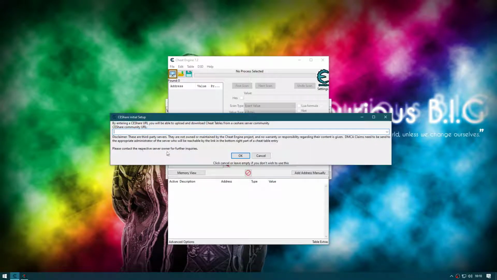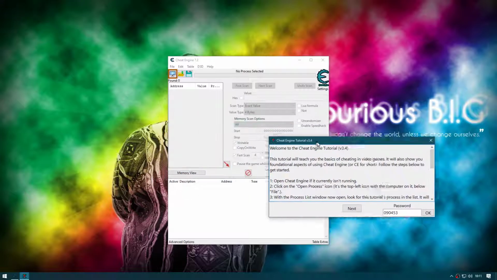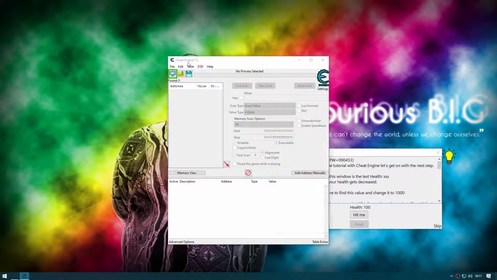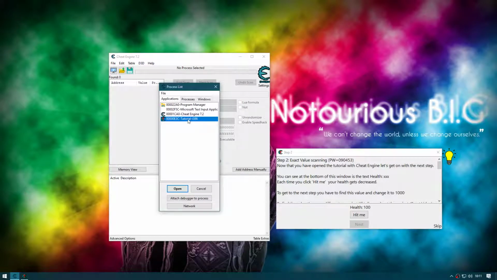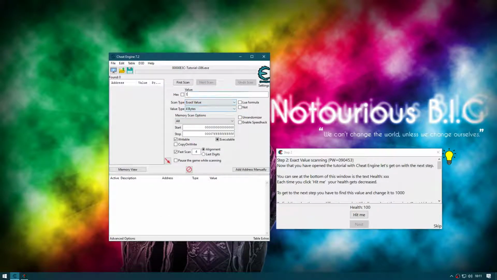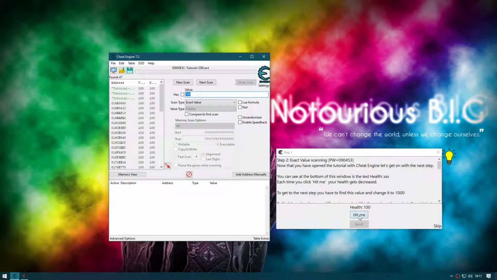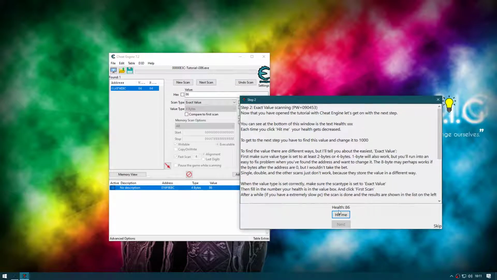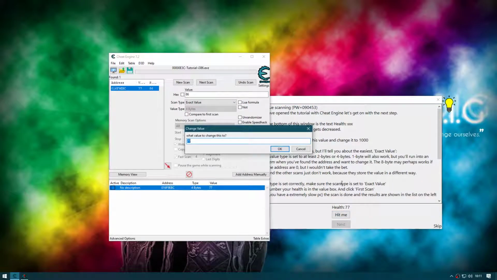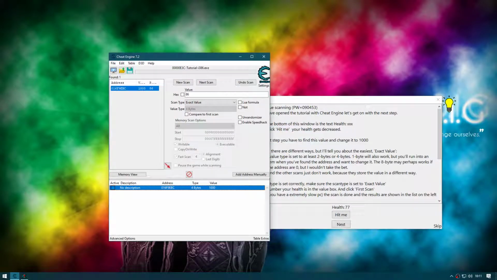Let me show you that this still does work. So if I do next and then 100, and if I do tutorial, 100, and then hit. As you can see, it does work. And if I would save this, it might block it now. Okay. Well, as you can see, it does work. And we're supposed to put this in 1,000, and it clearly works.